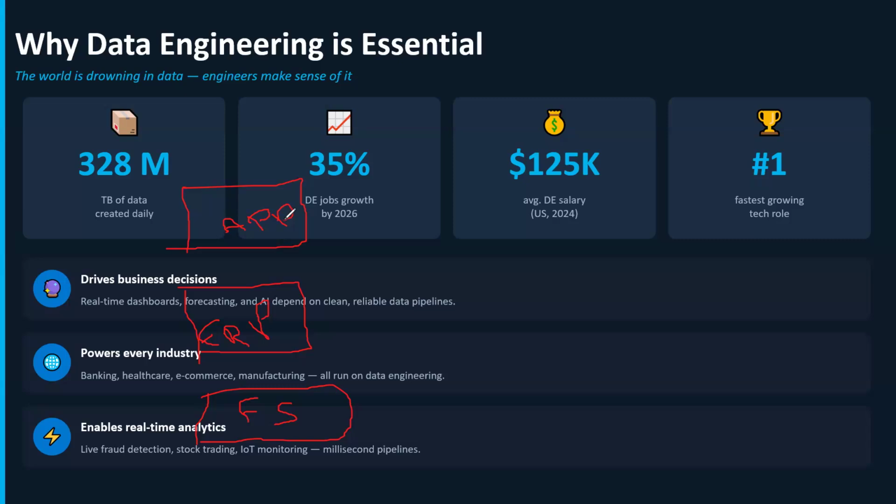Multiple places, multiple sources, multiple formats. Some data might be relational data, some might be transactional data, some might be in a different place, in different things. So what exactly happens now? All this data is available, and there will be a data scientist, or AI developer, or a data analyst, DA. Data analyst means who generates the report. Data scientist and AI means who try to create models out of the data.